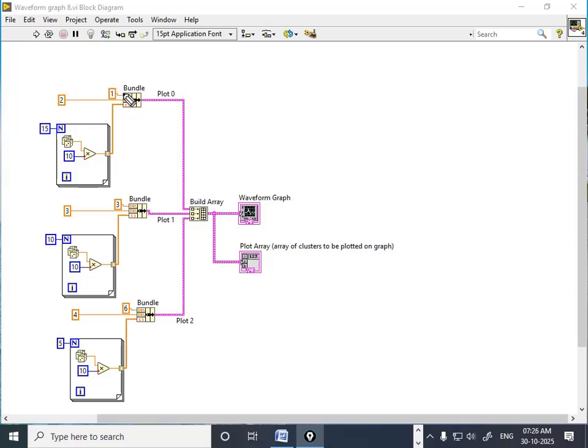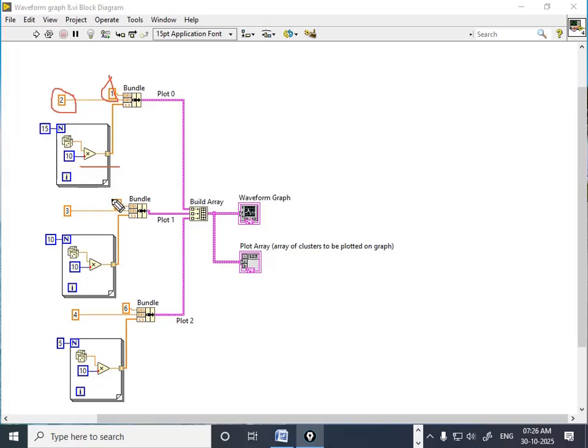Plot number 0 has the initial value of 1 from where the plotting starts. It has an increment of 2, the delta x value, and these are the y data values. They range from 0 to 10, and 15 data values are to be plotted.